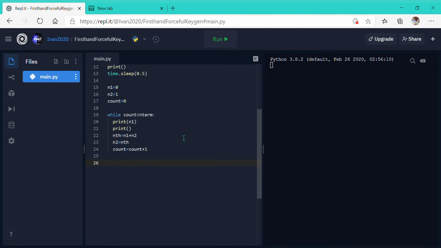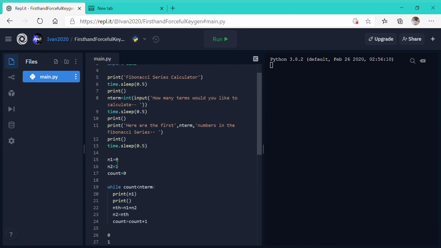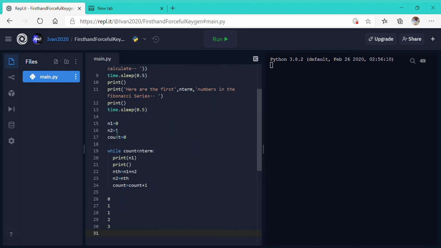I'll show it to you. So the first five terms I'll list down right here. So 0, 1, 1, 2, 3, and those are the first 5 terms of the Fibonacci series. And you get the pattern here. First, remember n1 is 0 right here, n2 is 1.